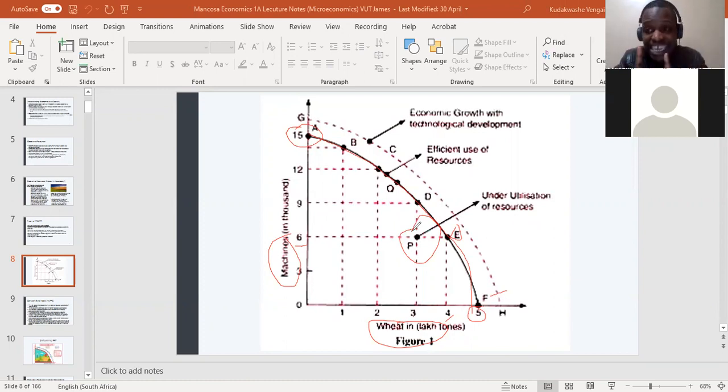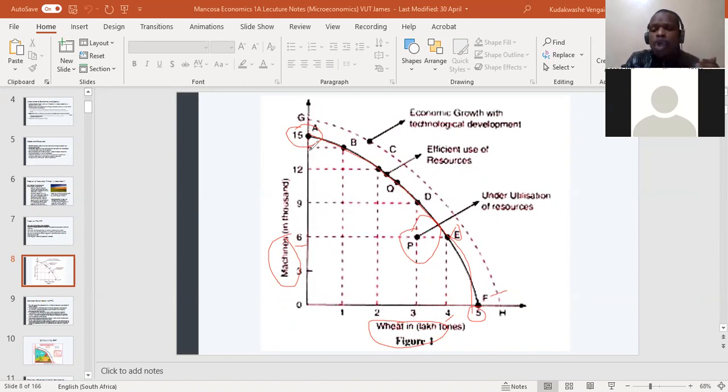Remember, under scarcity, we said that we have to make a choice, and that choice is an opportunity cost. We said that if you want to buy a house in Durban, because you have limited resources, you cannot also have the house in Cape Town. You can only have one of the two. It's the same concept. When we're producing at point A, using all of our factors of production, we had 15 million machines and 0 wheat.